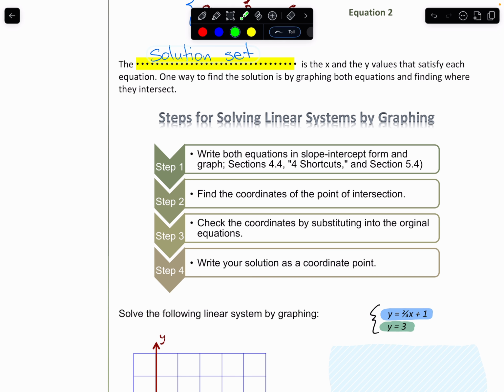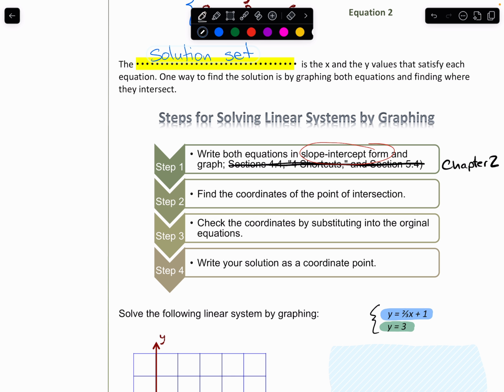Okay, so we have steps for solving linear systems here. This is a good graphic, but we do need to change one thing. I want you to cross out this stuff. This is from something else. For us, when we write both equations in slope-intercept form and graph it, if you need help remembering how to do that, you should look at chapter 2. The last chapter we covered, remember slope-intercept form. We talk a lot about that in chapter 2 and how to graph from slope-intercept form.